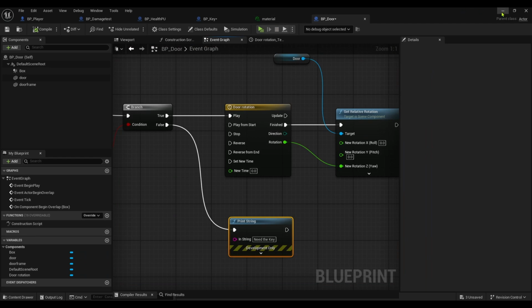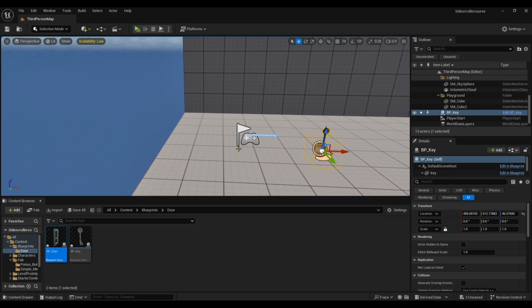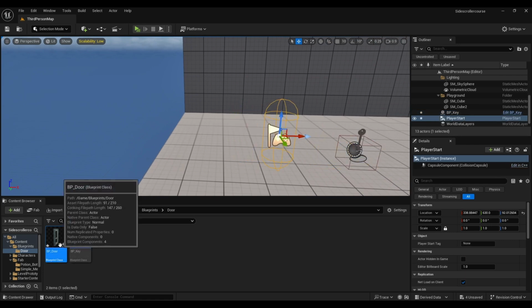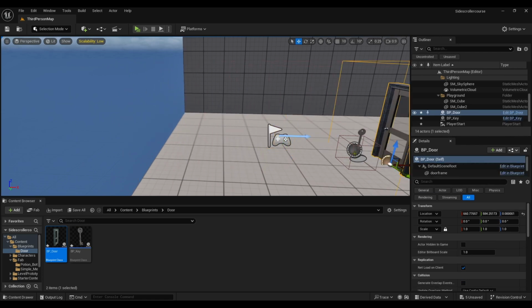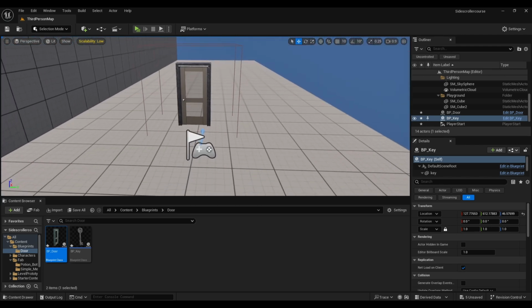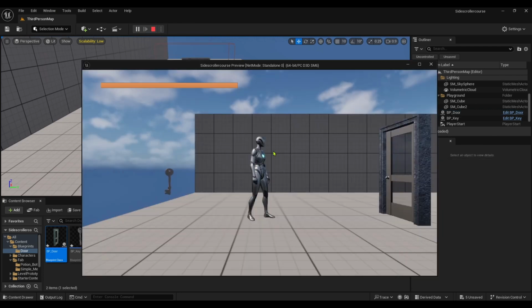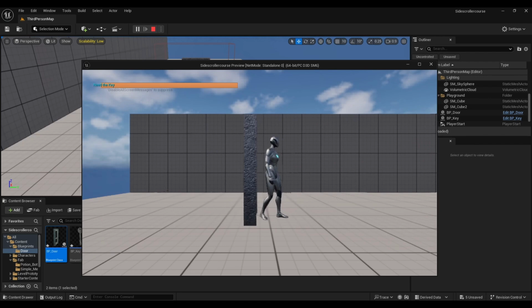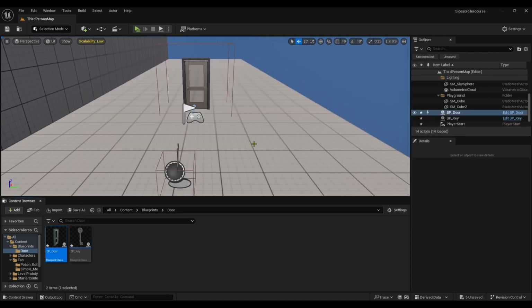Sorry. We need to bring our door in here as well. So let's just go like this. Move this over. Move this over. I'll put the door here. And I'll put my key here. So now if I press play, look, I go to the door. Oh, there's no collision set up on the door. So let's fix that as well.